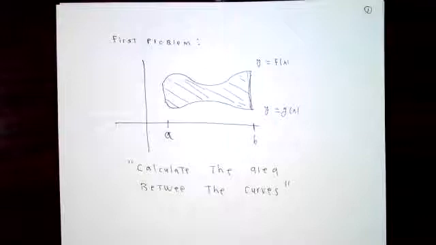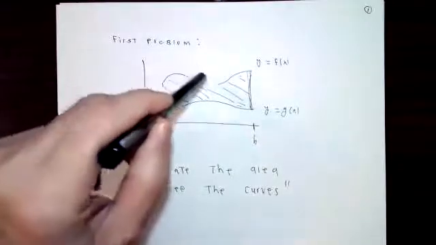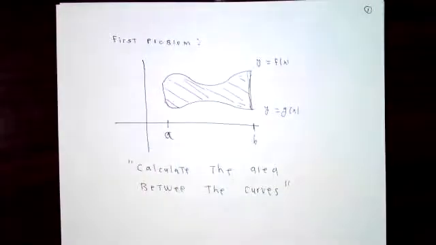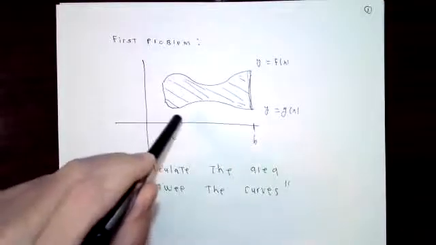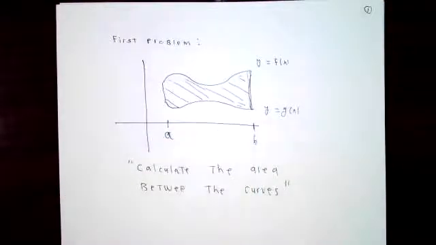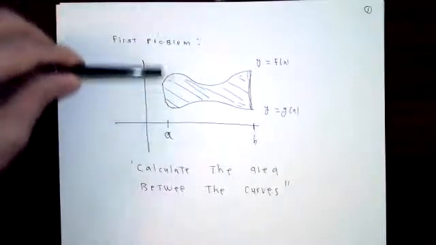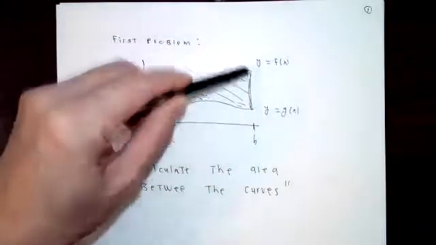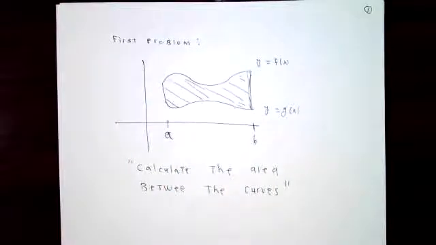The first actual problem we're going to look at is one that we've already seen before, back in Calculus 1. The scenario is this. I've got some function f. It has graph y equals f of x, which is the upper part of this region. I have some other function y equals g of x, which is the bottom of the region. We're going to have x's that can be anything from some letter a to some letter b. And what we want to do is calculate the area of the indicated region.